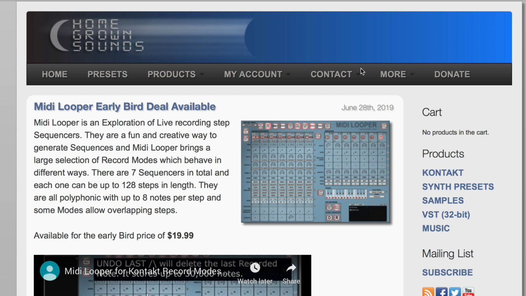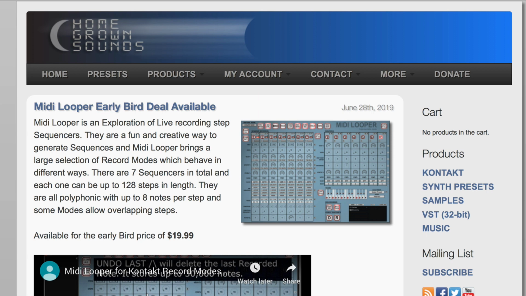So one of my favorite developers of plugins and Kontakt instruments, Homegrown Sounds, has got a brand new MIDI toy that I've been finding totally fascinating, a lot of fun. Because it's available now as a sort of semi-beta, it's not entirely polished up, but it's still working really well, and it's at a very good price. Also, because it's a complex looking thing, it has a very simple way of using it that's not entirely obvious. I thought it would make sense for me to make a quick video demo of how I've been using it.